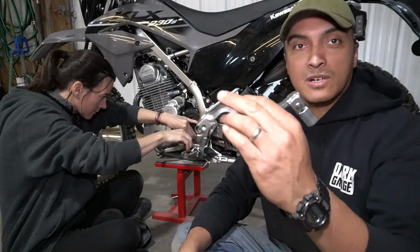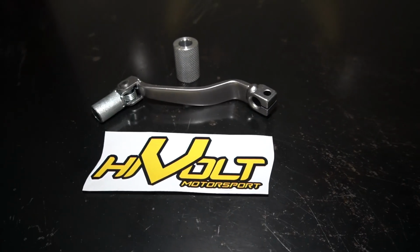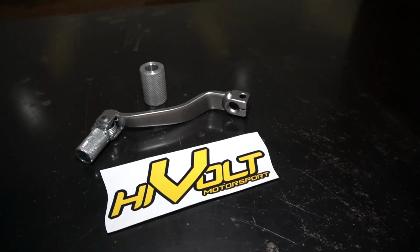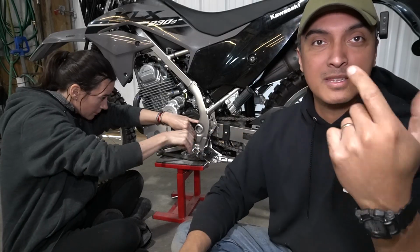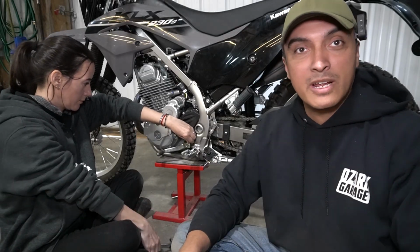Alright, so the first things we're going to install are a new shift lever and a shift lever protector. The new shift lever is from High Volt Spares, the same company that made the manual idle control we installed last time. If you haven't seen that video, check it out in the upper right hand corner.